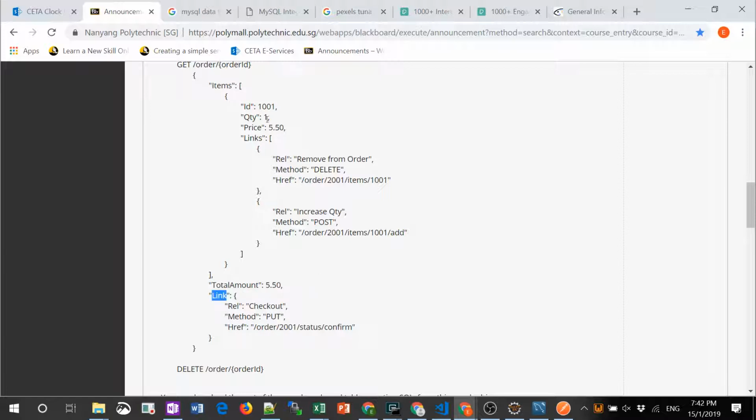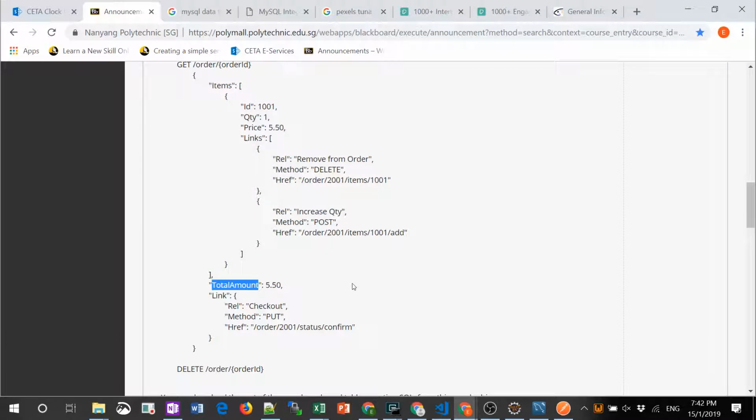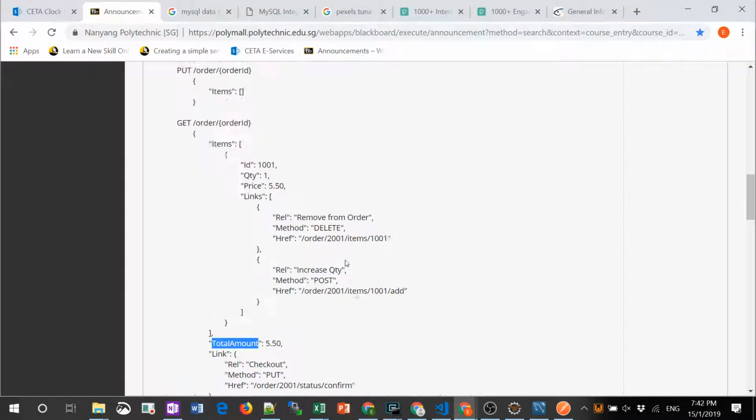In the database, what will you keep? You will keep items here. You also keep the total amount. Of course, in a real application, you have more things like tax, service charge, net total, gross total, discounts if you have a discount mechanism. Okay, so here we make it simple first. So in the order table, we'll collect these few items.